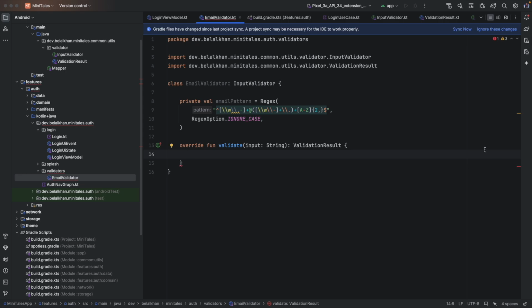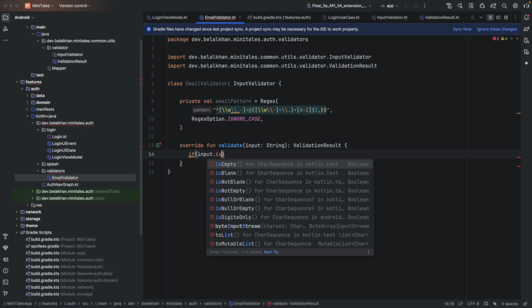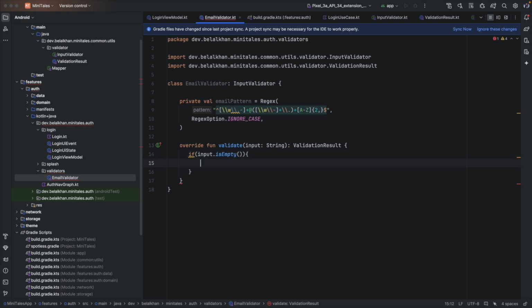So here what I can do is I can check if input is empty, then error, else if email pattern dot matches, and then I will pass input and I will check not. So if it does not match with this pattern, another error, and finally we have success or validated.